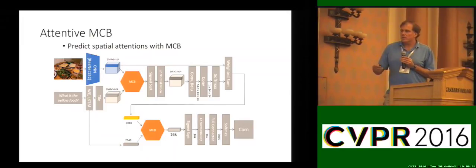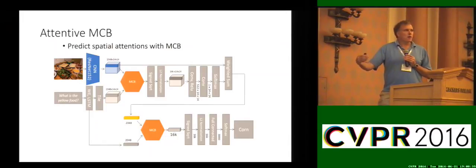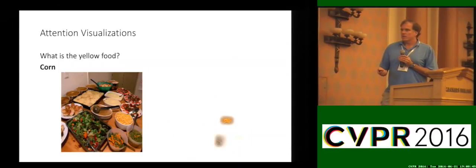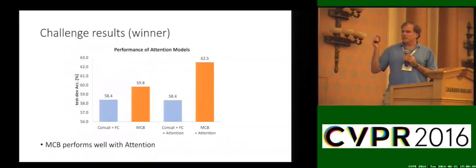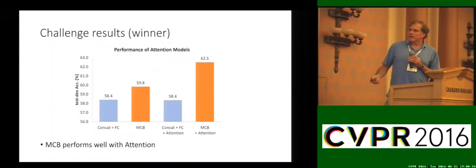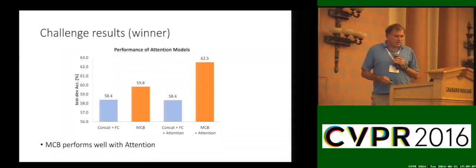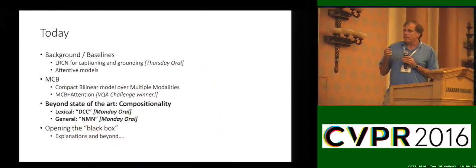The spatial attention model the previous authors had shown turned out to be valuable here as well. And I think as the results show, somehow the use of this compact bilinear feature really let the attention model be even more powerful. So it was the combination of MCB and spatial attention that seemed to really outperform. You can look for where the yellow food is, and there were previous examples in Marcus's talk that are even better than the one I had here. The results speak for themselves. MCB alone got this number, but with attention, it got that number, and then with the other standard tricks of ensembling and data augmentation, it ultimately won the challenge.